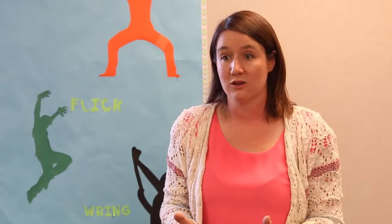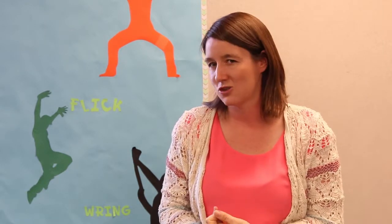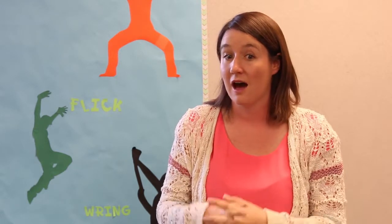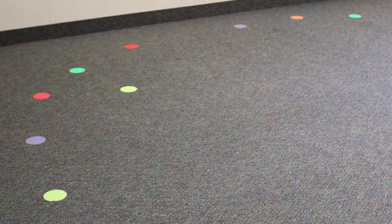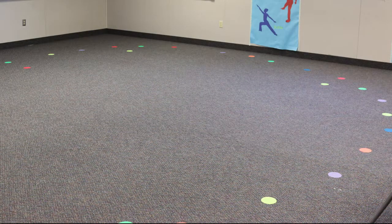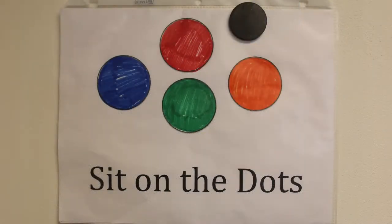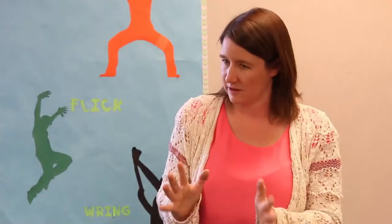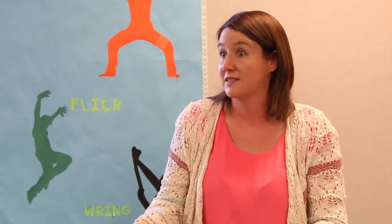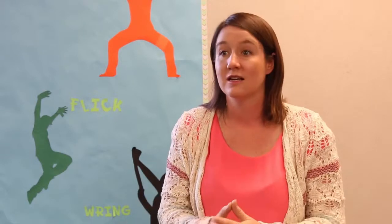For me, I like to make sure we have at least one space that's very structured, so I can give instruction, or if the teacher needs to give some instruction for the integrated lesson. I use Velcro dots. They're just set up around my room. I can move them around into different formations depending on what we're doing. This is where we sit, we have a spot, and it's similar to a desk, so I get similar behaviors from the students. They're expected to sit kind of like they're in a desk. They have to sit still, they have to keep their hands to themselves.